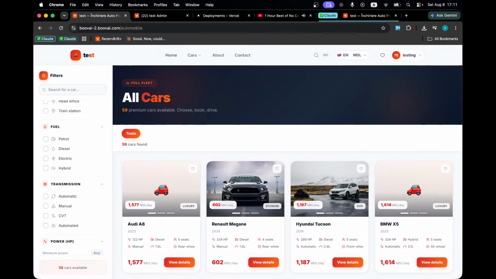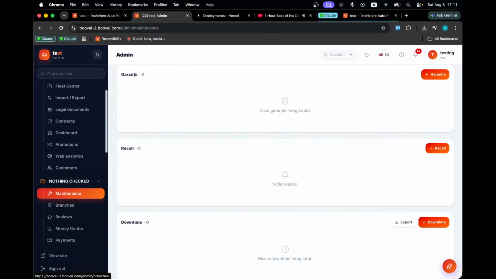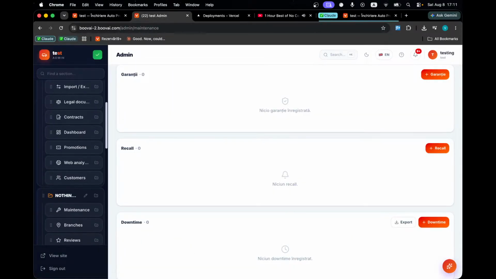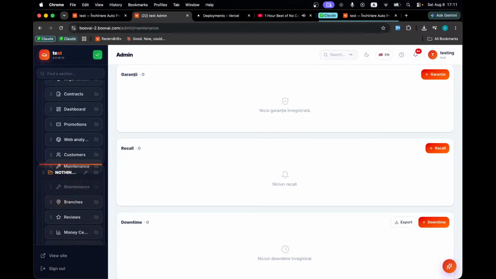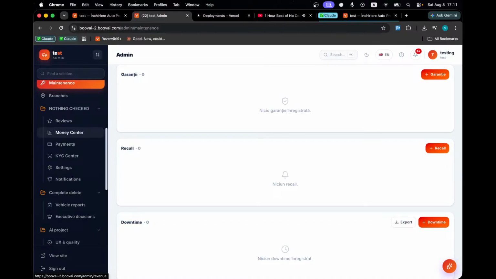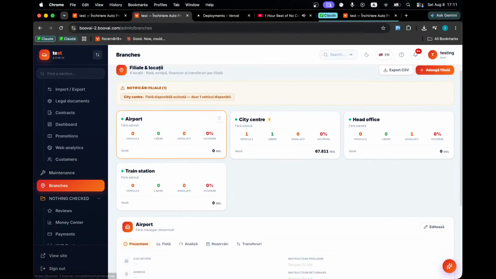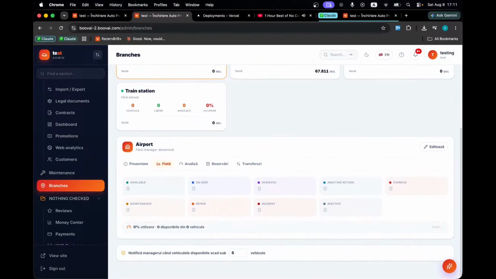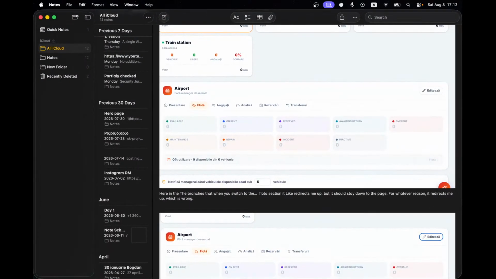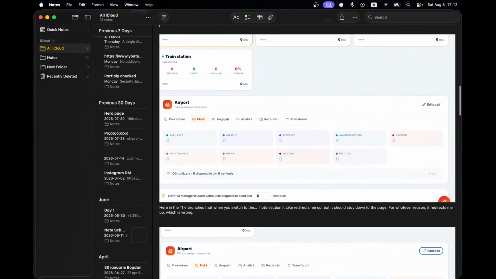Okay. But let me remove them. The branches also, so we'll do these two tabs today. It still doesn't redirect me down.